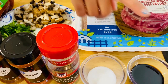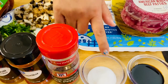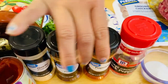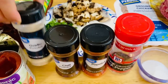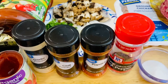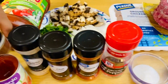So what I have first is a combination of soy sauce, and then a tablespoon of oyster sauce. I have sugar, pepper to taste, paprika, chili powder, garlic powder. I have tomato paste and one of the special ingredients that I have right here is our black olives. That's black olives right there.